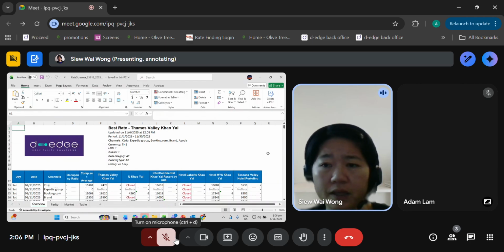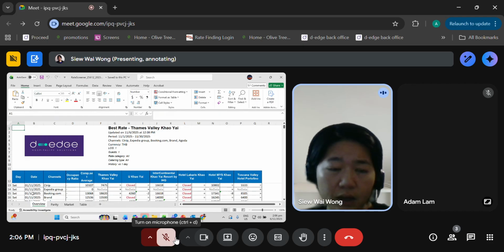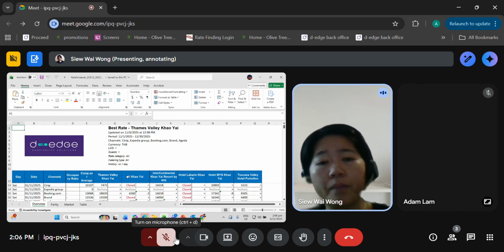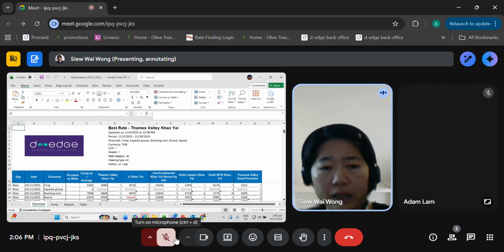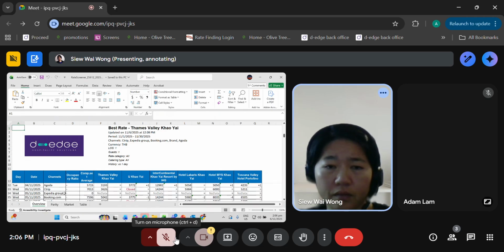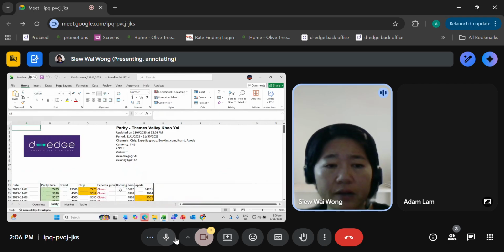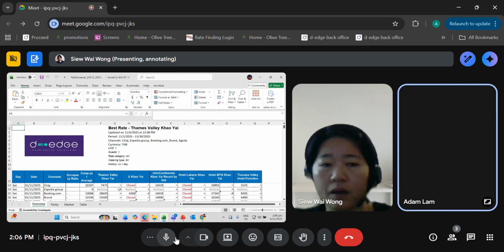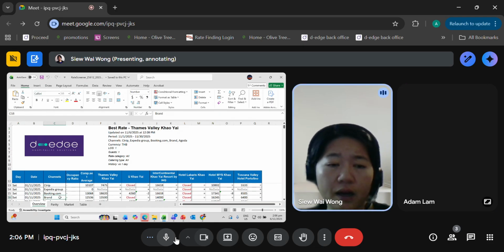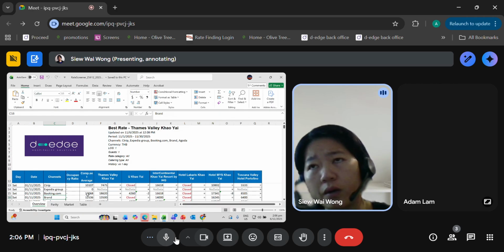Basically, you will be able to see your rate across different channels and compare with your comset. So you will have an idea of what rate your comset is selling on what date and on what channel. So this is the report, and then you have different tabs, like parity. For this case, they also have their brand website as well. We can go to your comset later on.